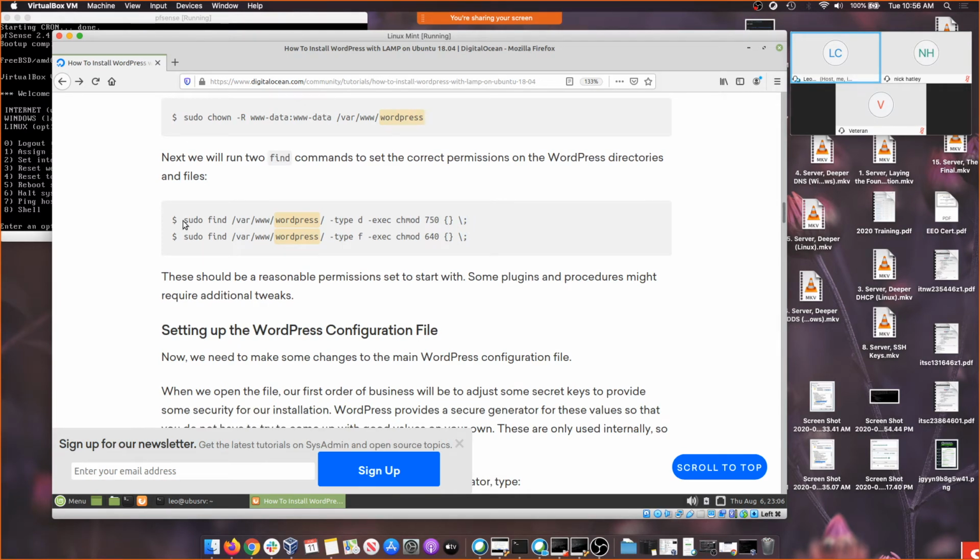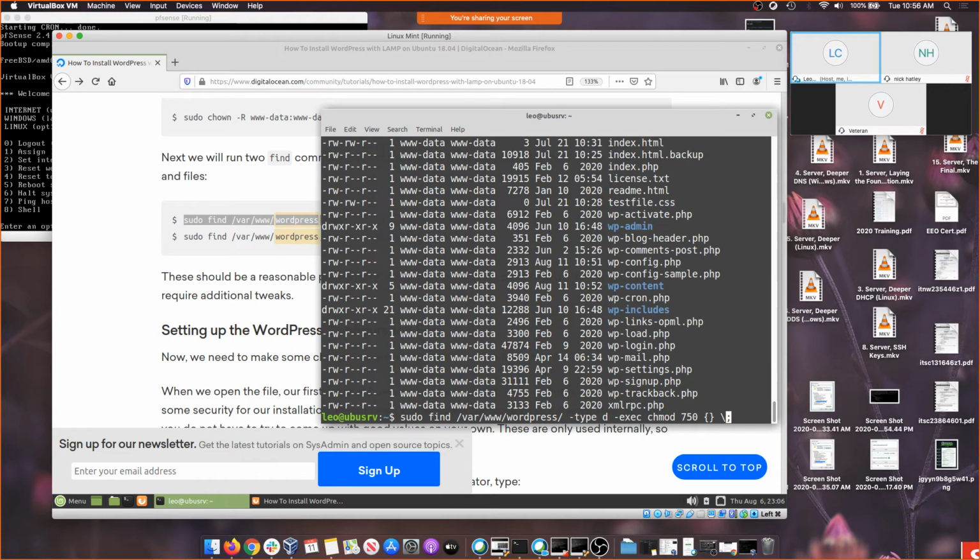Anyway, but even further, we want to say sudo find, right, again, in that directory, all the directories, change them, or run this command, change their permissions to 750, and then close that script and be done with it. But don't just press enter. Make sure you're talking about the right directory. Otherwise, it'll be like, I don't know what you're talking about. And you're going to be like, hey, I'm done. And then you will not be. And then you will ask me, and I'm like, so? Be careful.